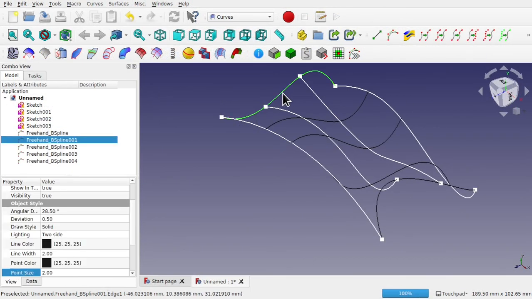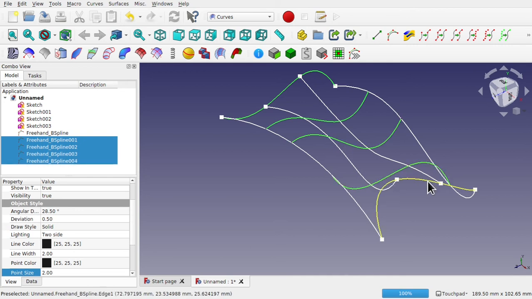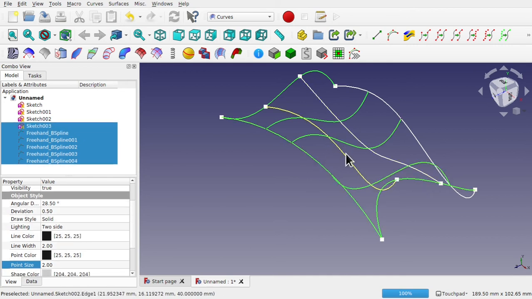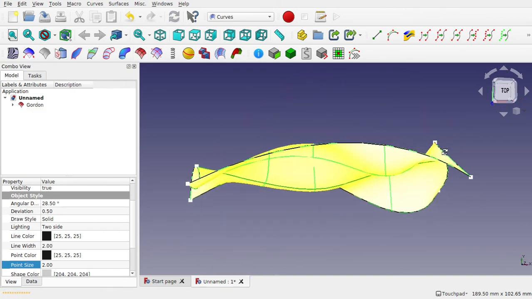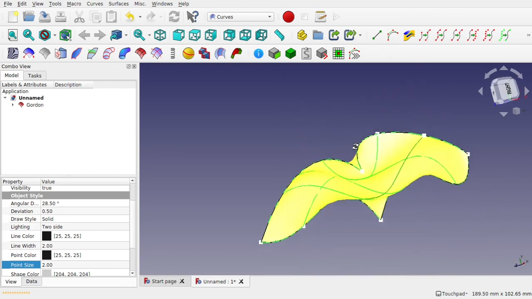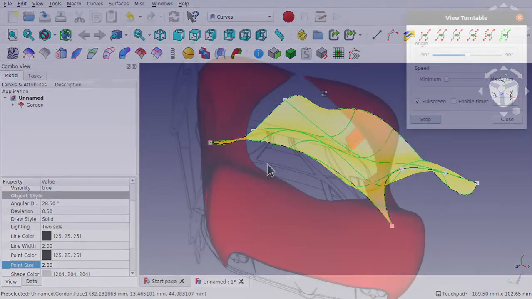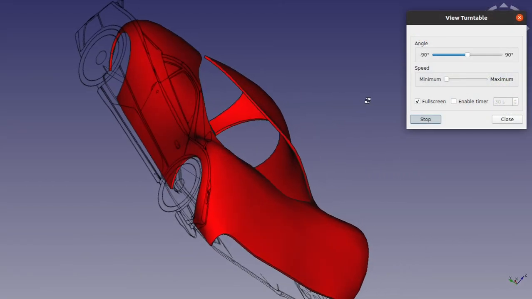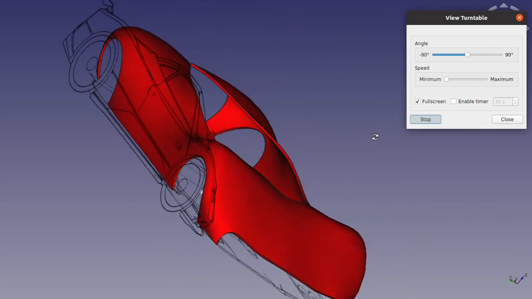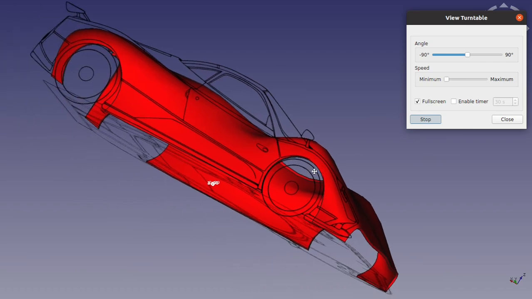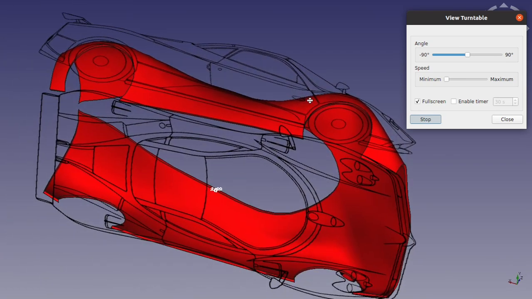So in our next video, episode 10, we'll be using a number of curves, connecting them up as a network and skinning a NURBS surface across them. This is known as a Gordon surface. Now an application for this I've already shown before on my channel, and that is to create a car body. And that's creating it from the top and side, and also we've got the front in there as well that we used.